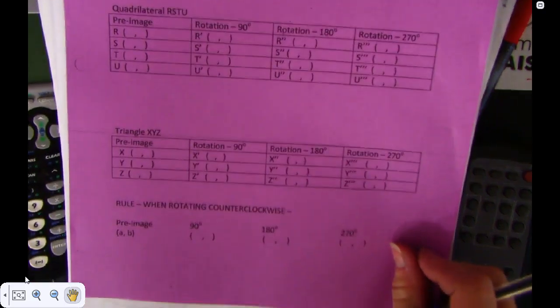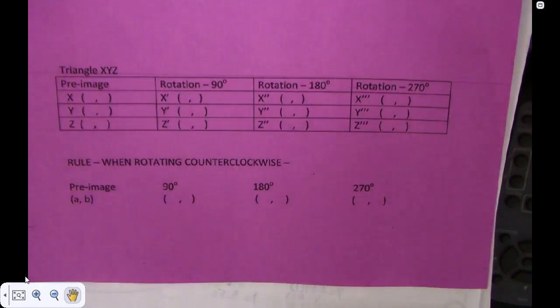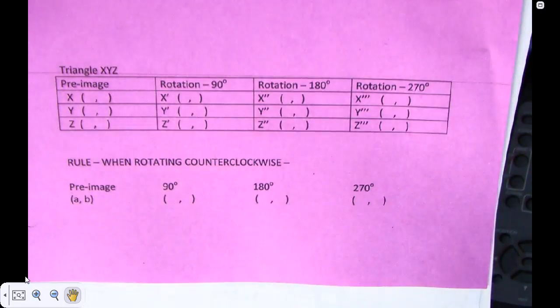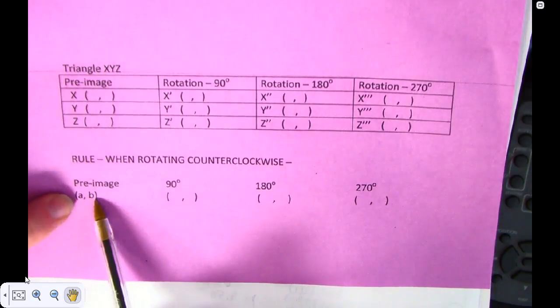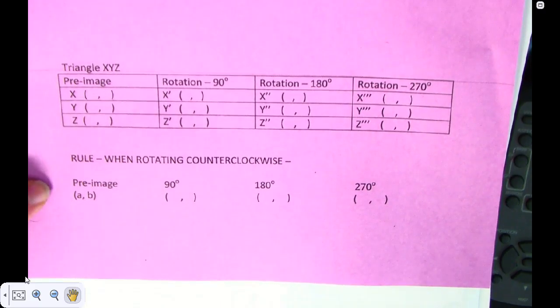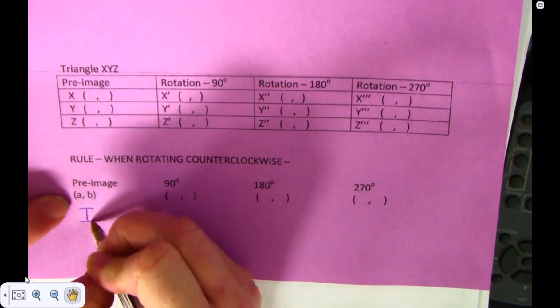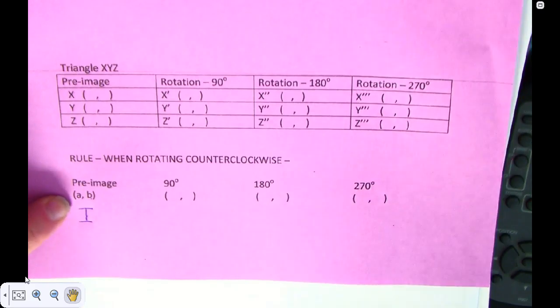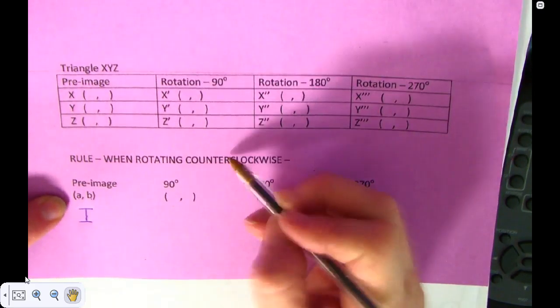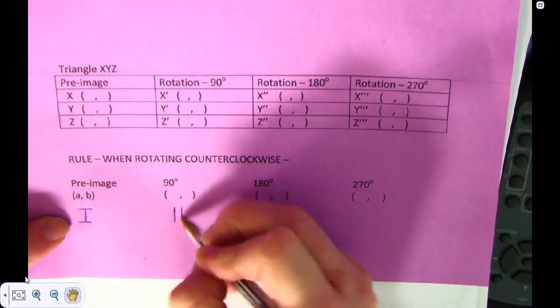Okay, so on the bottom of your notes, I decided to use A and B to write the rule just because we just did x and y. When I put A, B here, I mean they're both positive, because it matters where you start your rotation, what quadrant. So if they're both positive, we're going to be in quadrant 1. If I make a 90-degree counterclockwise move, I'm going to be in quadrant 2.